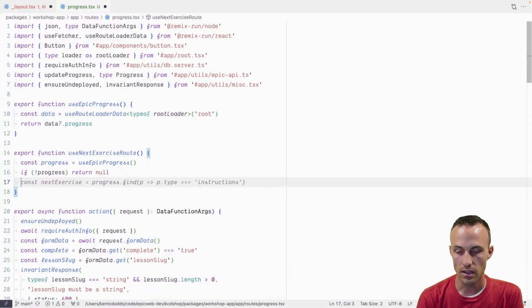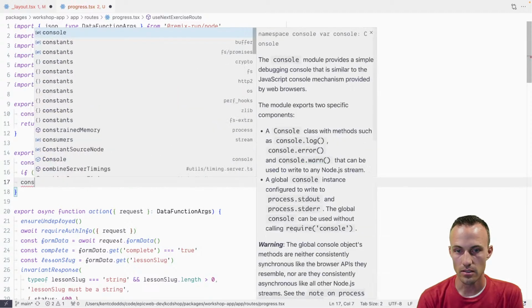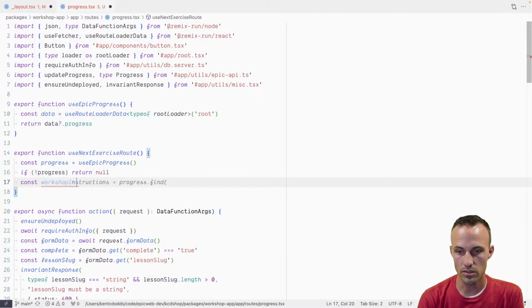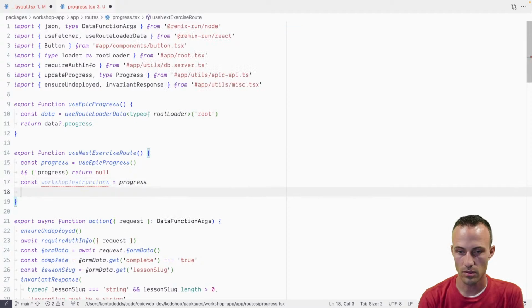So, let's see, workshop instructions. Yeah.